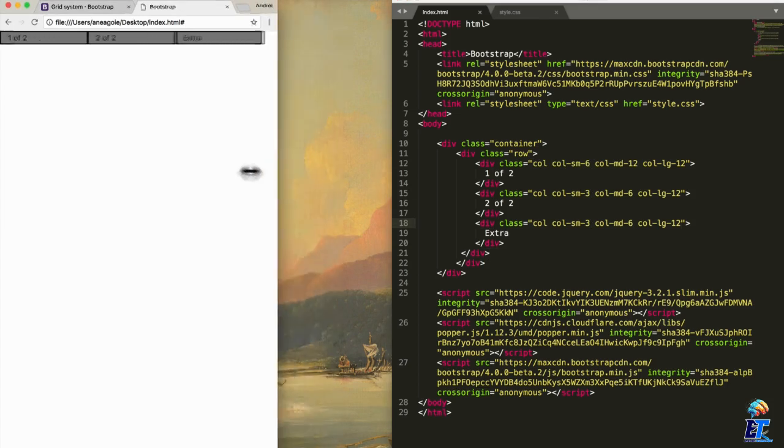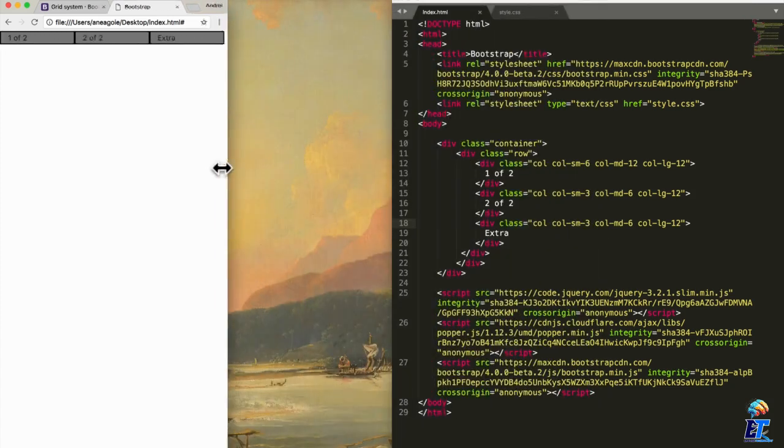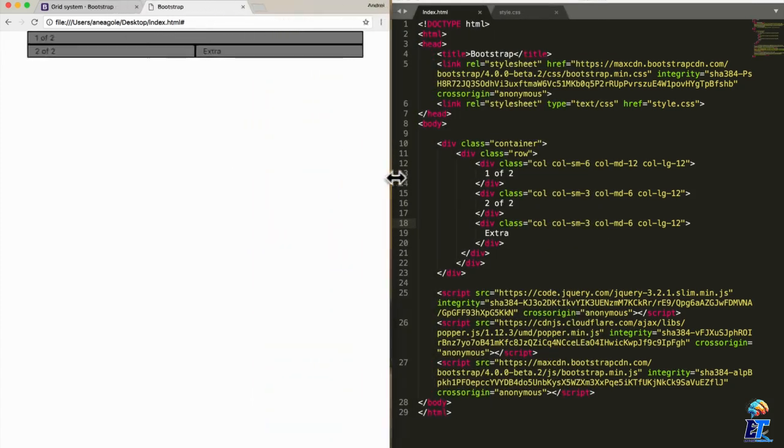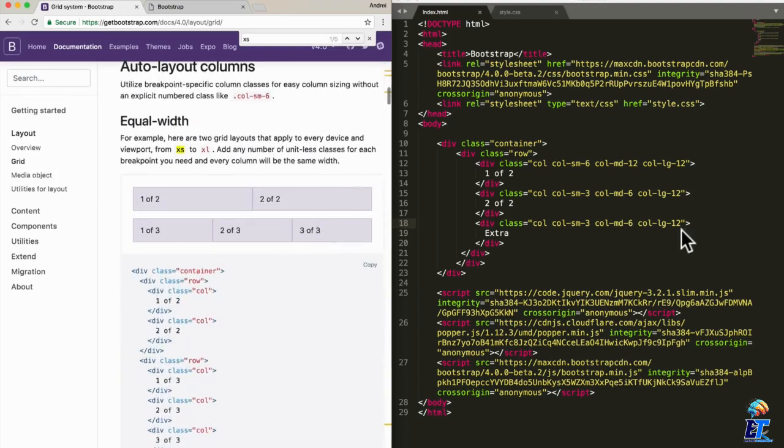So this is how you can create really responsive websites. And that was the biggest selling feature of Bootstrap, it was solving this really hard problem of making sure that our website looked good no matter what the screen size. So I want you to play around with the grid options here. This is the hardest concept to grasp in Bootstrap. Once you've learned this, it's very easy to create websites extremely fast. I'll see you in the next one.